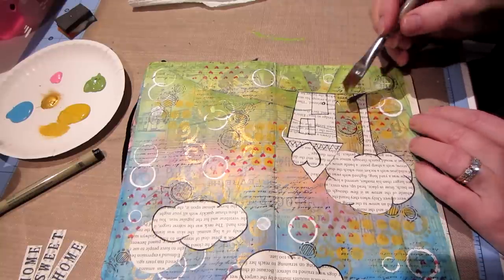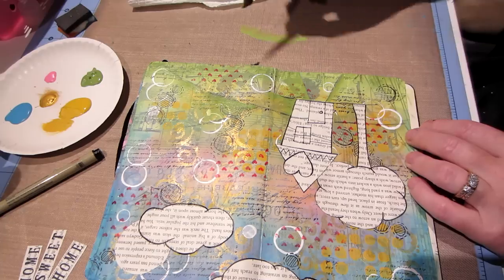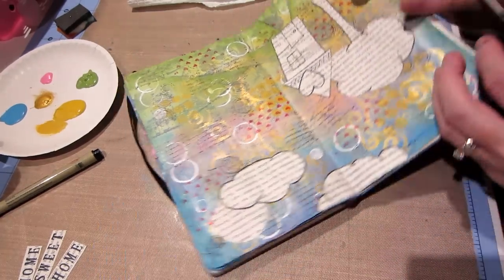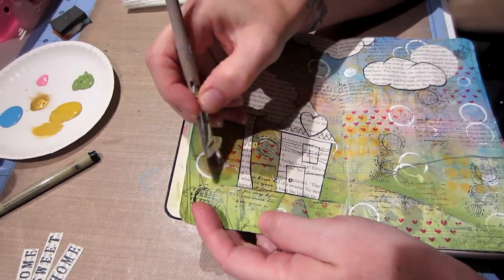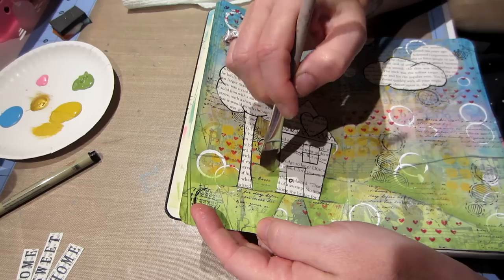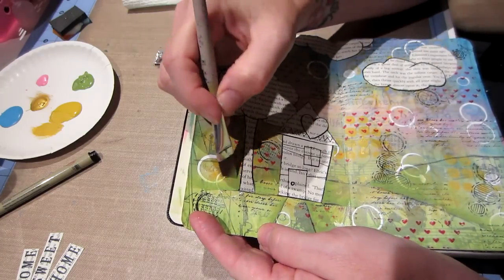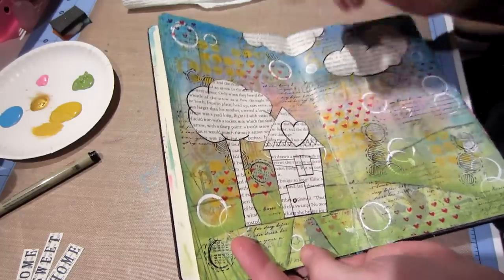because of the shadows and stuff of the objects on the page. So I'm kind of turning my page to get where I want to be, to indicate a shadow. I didn't want to get on the house, but see, that's what's so great about matte medium. You can push the paint away.